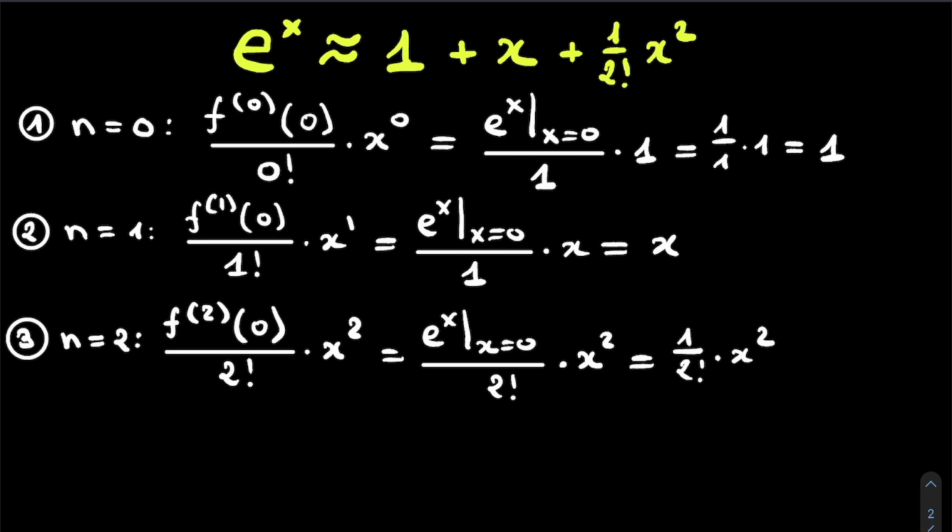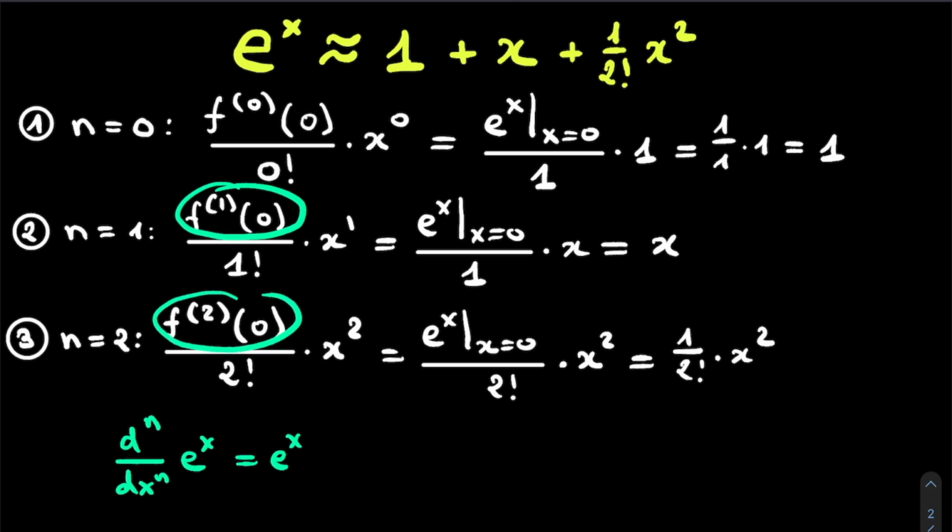I already mentioned a couple of times that the derivative of our function in this case is just our function itself. And this is of course because any derivative, so the nth derivative with respect to x of our function e to the power of x, will always be e to the power of x. It's this very defining characteristic of e to the power of x. This means that any derivative that we have to take in this series will always return e to the power of x. And since we always have to fill in x is equal to 0, this numerator here will always be 1, and so it can always be dropped.